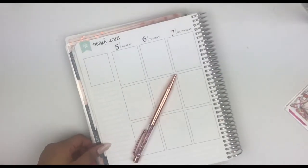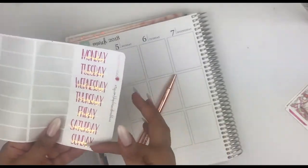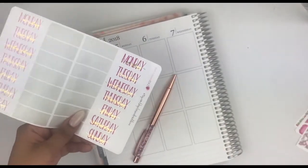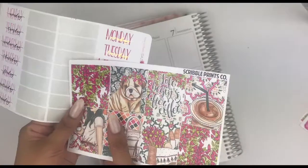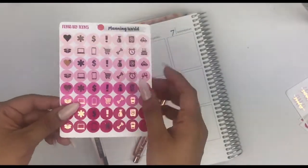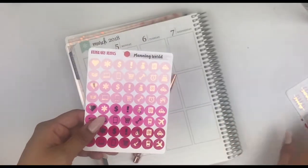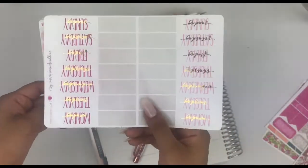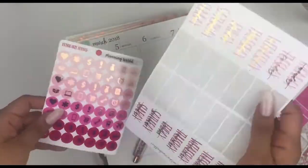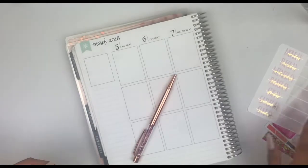So this week I'm also pulling in these tab covers from Rose Colored Daze because they match this pink so good and I could not resist. And I'm also pulling in these hot pink foil icons from Planning World. They're rose gold, and these are gold, but I don't mind mixing metals. One of my wedding colors was mixed metallics, so that's why.